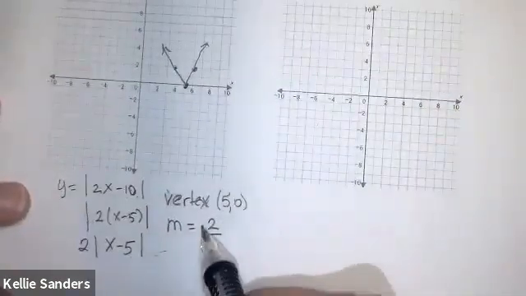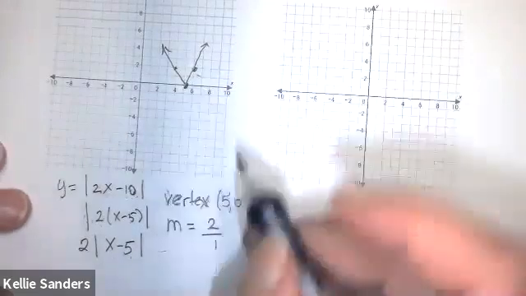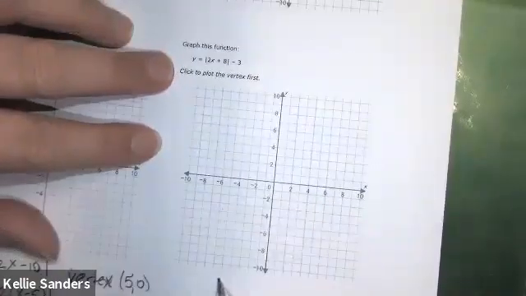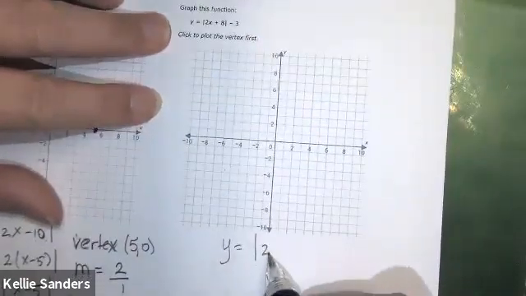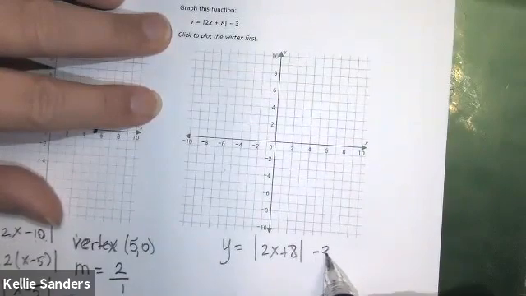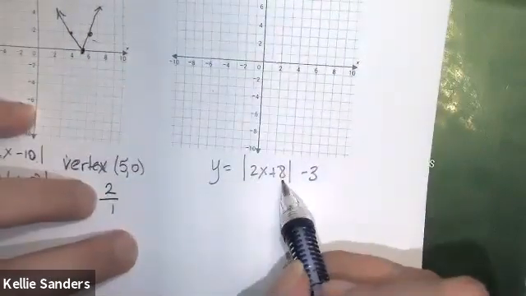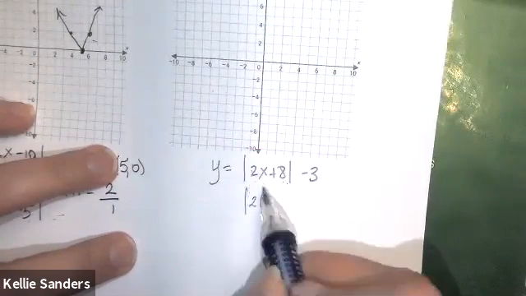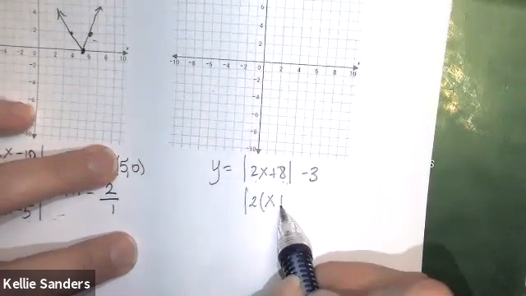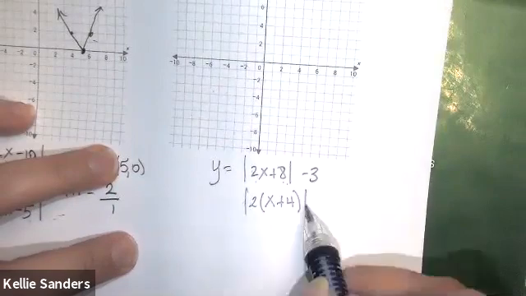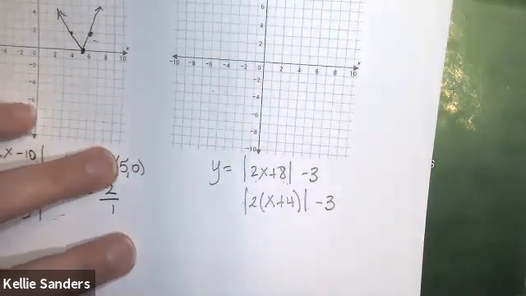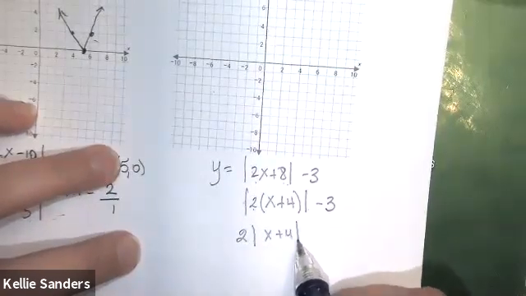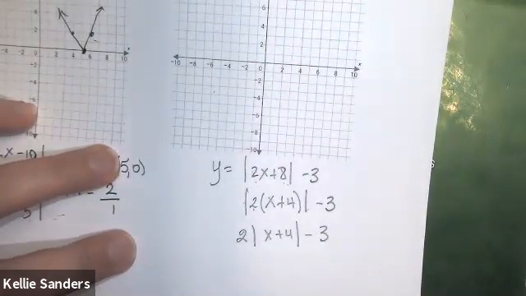Once you get this figured out, the graphing is not going to be any big deal. It's just figuring this out. Okay, so y equals, I'm just rewriting this to be able to write underneath it. There are 2 numbers on the inside. 2 goes into 8. So we're going to take the 2 out. 2 divided by 2 is 1, so we just have 1x. 8 divided by 2 is 4, so we have that. The absolute value is still there for now. And then the -3. The absolute value of 2 is 2, so we take the 2 to the front, but the x plus 4 stays inside, and the -3 comes down.